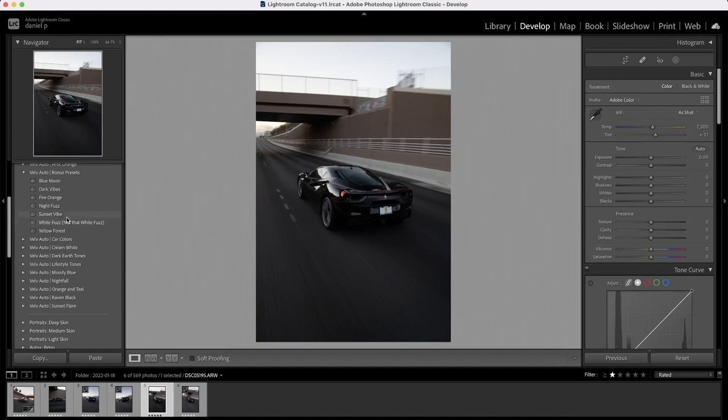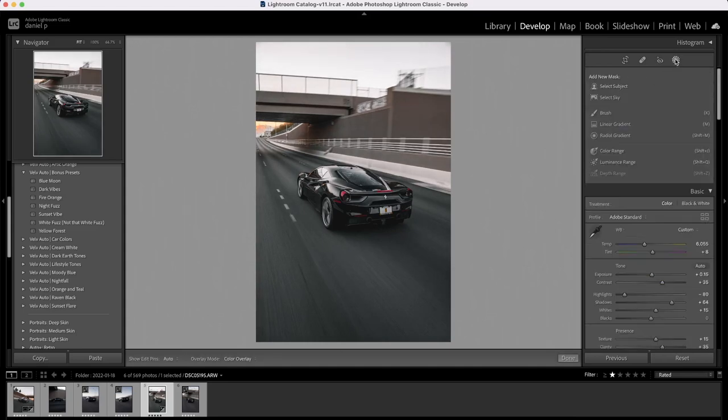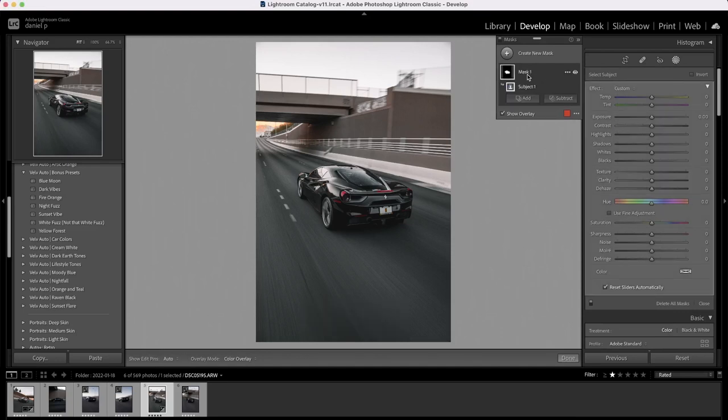Now let's select one of the rear shots. I'm going to select number 5, which is starred, and hover over Sunset Vibes. This one is a little more washed out — no sky and the shadows look completely blasted. So I'm going to drop that to about 65, drop the exposure, and drop the highlights almost all the way down to negative 80. Then I'll select the subject and increase the exposure so it stands out from the background. Honestly, we edited the photos a lot faster than we actually did shooting the car — but when you have a preset, it saves a lot of time.